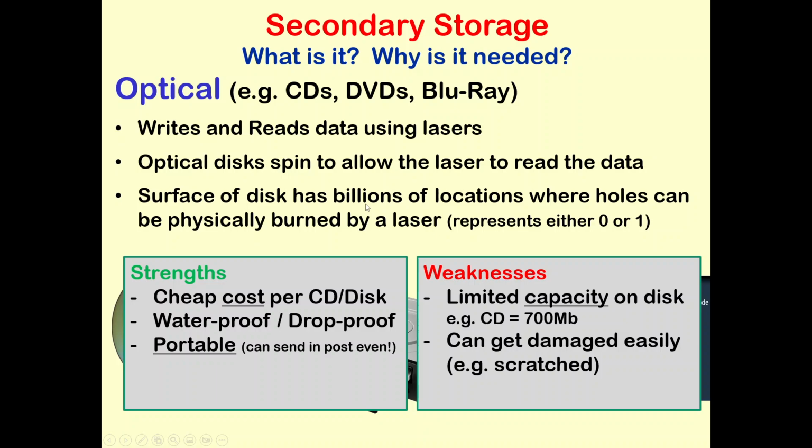Good things? It's cheap cost per disk. Disks are very cheap themselves. They are waterproof and drop proof. If you drop them, it's not going to really hurt them. And if they get wet, it doesn't hurt them. And they are portable, very, very light, can be sent in the post even.